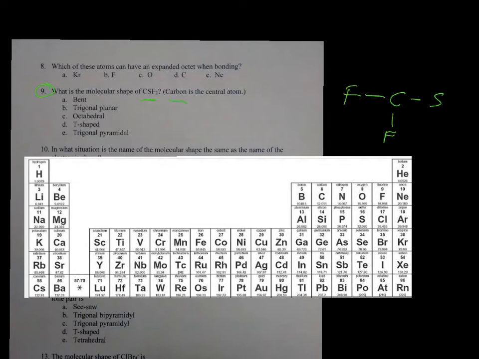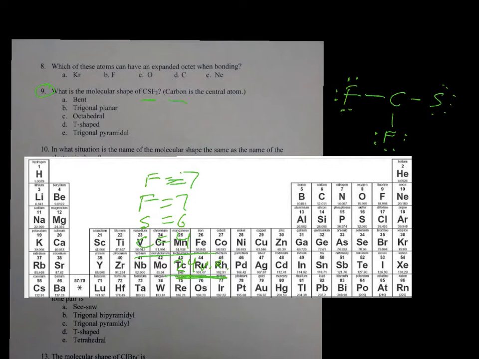And we've got to add up the valence electrons. So it turns out each fluorine is going to contribute 7. I don't know why my pen's not working. There we go. And then the sulfur is going to contribute 6, and the carbon is going to contribute 4 valence electrons. That'll give us a total of 24 valence electrons. We go around the outside like this, and you'll notice we've used 24. So as I said, we've used 24 at this point.